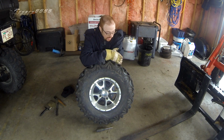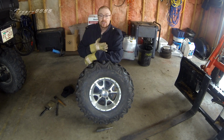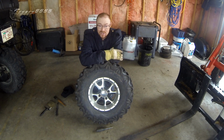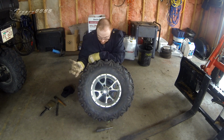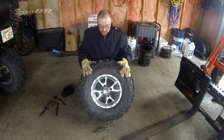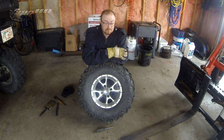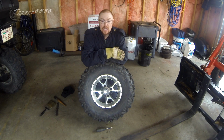But I will say that today is Remembrance Day. I don't have my poppy on because I didn't want to get it dirty, but I've been wearing it all day. So for anybody who was in the service and died serving this country, this wonderful country of Canada, this right here is dedicated to you, because if it weren't for the men and women in the services, we probably wouldn't be here doing this. Or we might be doing this under some sort of oppression. So, I thank you for your service, and wish everybody the best, and please, we must not forget.